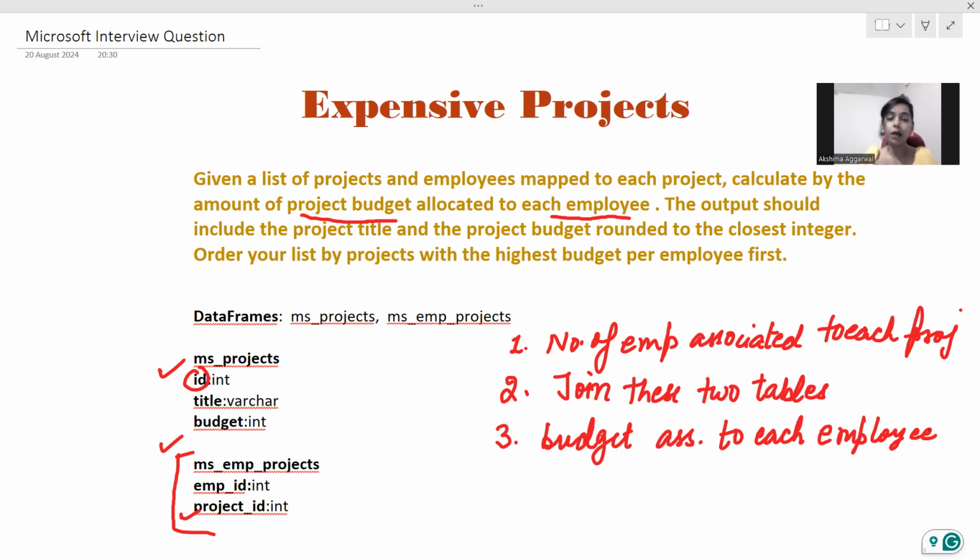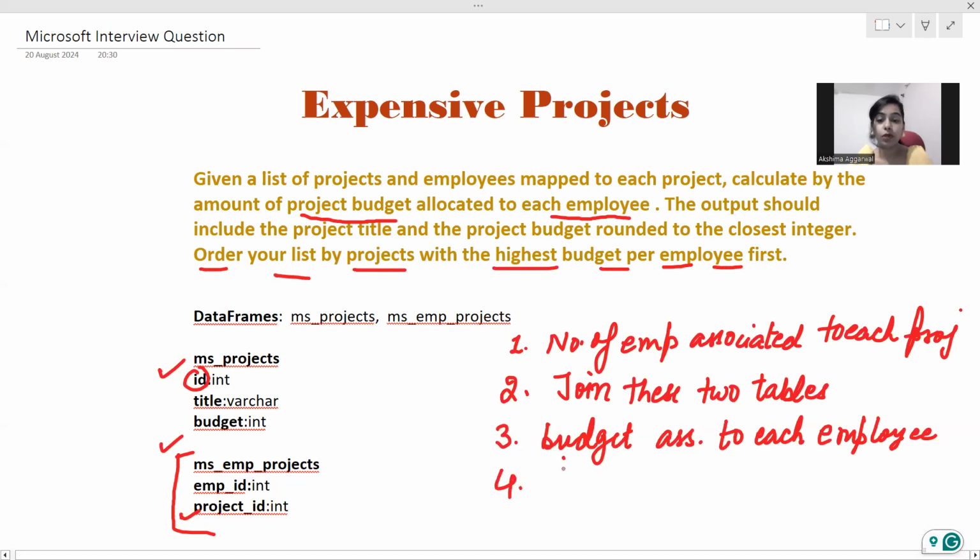Next, in the last step, we need to order the list by projects with the highest budget per employee first. So we are going to sort the values, sorting with respect to the budget allocated to each employee. These are the steps we are going to perform.